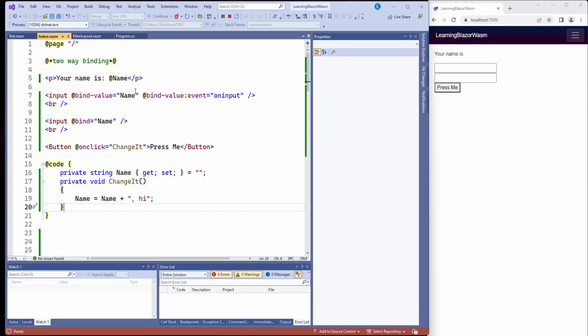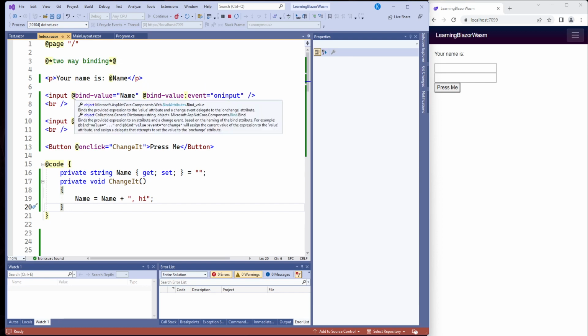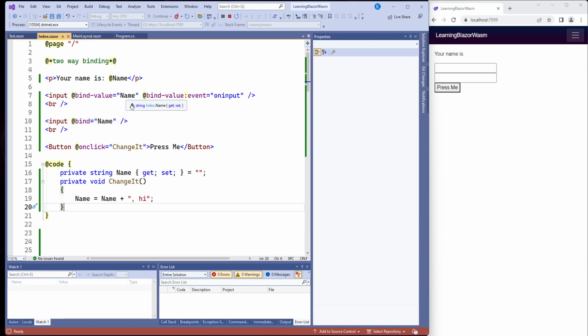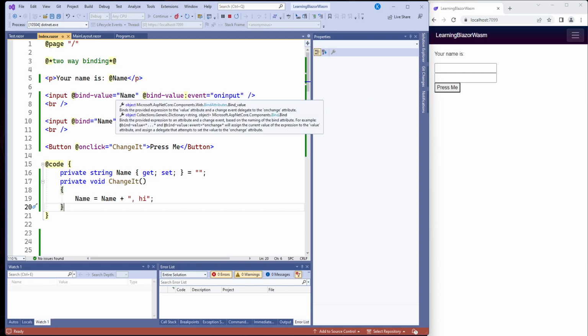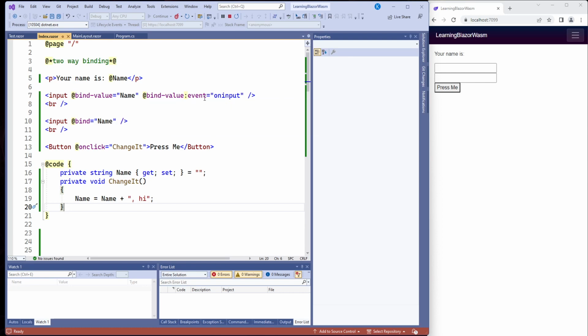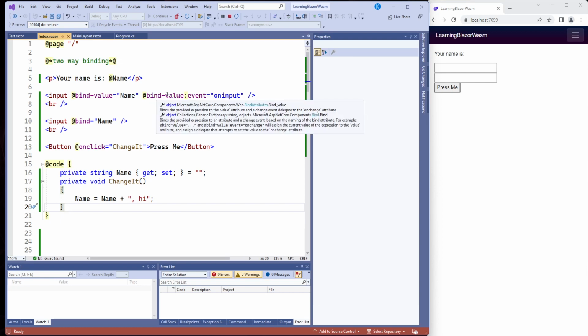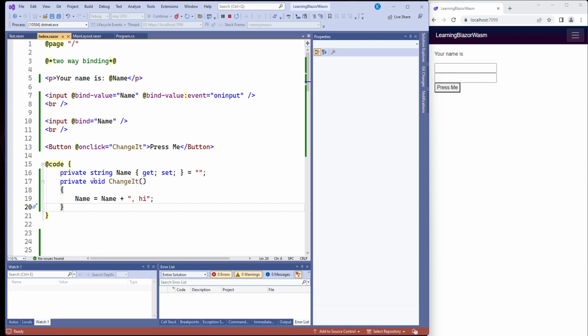All right. So this is a little bit more complicated to make a point, but I just want to make a point, I guess. What we use for the directive is the @bind value right here. So this is just a regular input, okay? And it's going to be @bind value. Ignore everything else below it for right now. Equals name. Okay, so the value of the input is going to be name. The default is going to be blank, right? And then what we're going to have to do is bind value, the same thing here, and we're going to have to attach an event to it. So an event basically is whenever you interact with the element, that creates an event. So in other words, it sends information down to the code section.